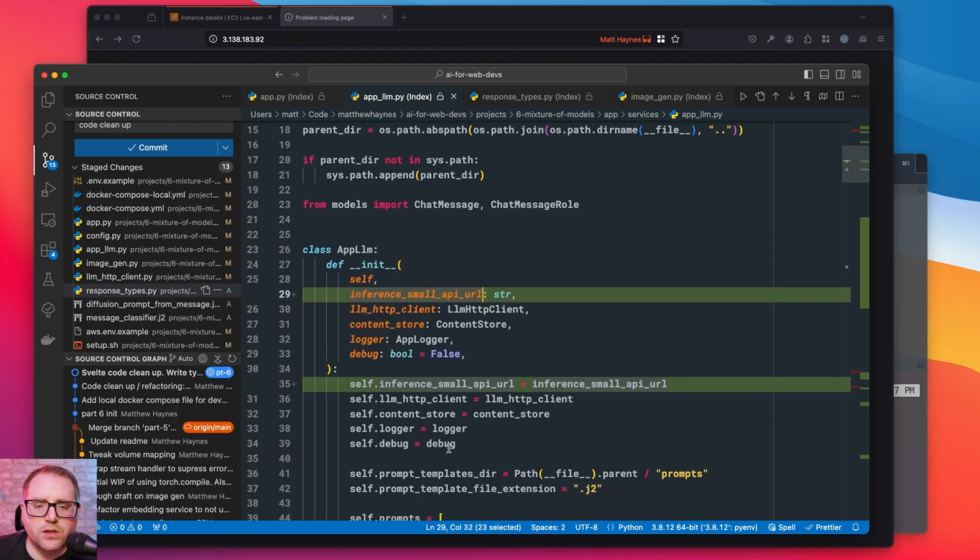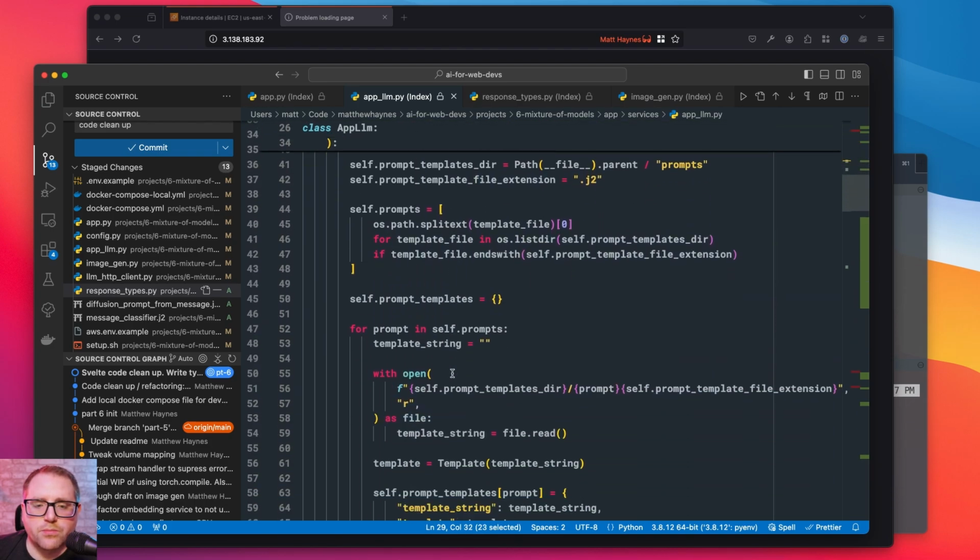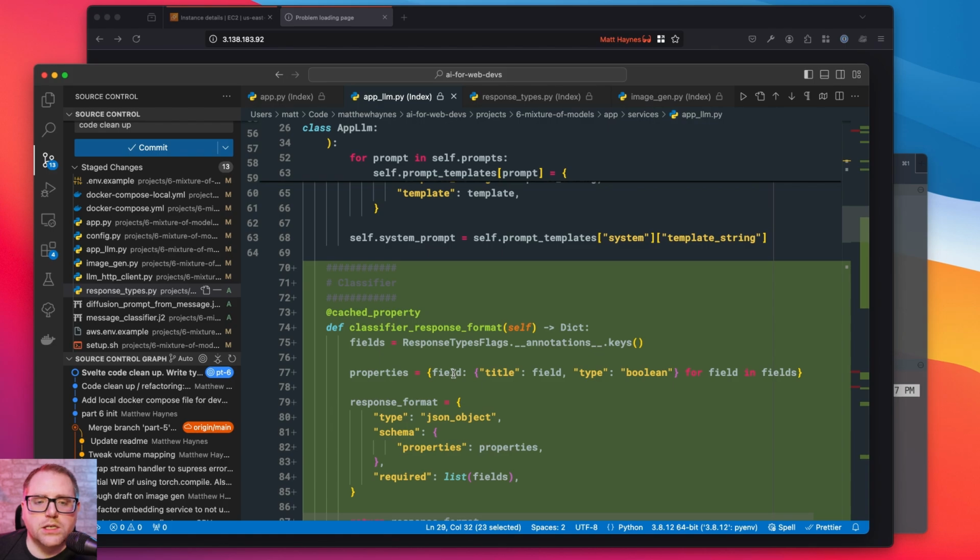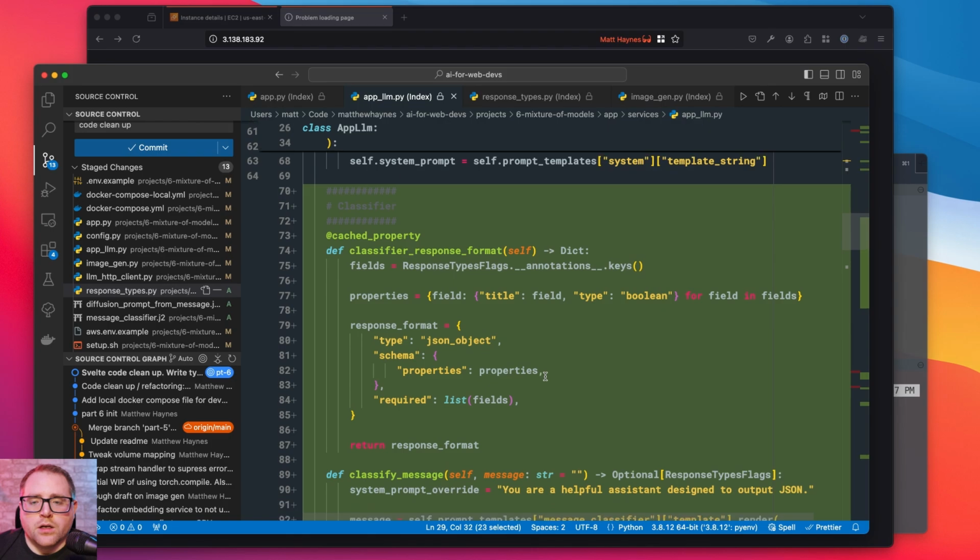So we're bringing in the small LLM inference endpoint. We are going to need the classifier response format. Response format, this is how we tell the small language model what format we want. This is going to be our JSON schema. So you can see here, we are going to take in these response type flags.